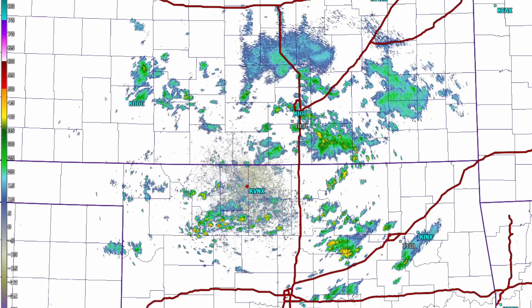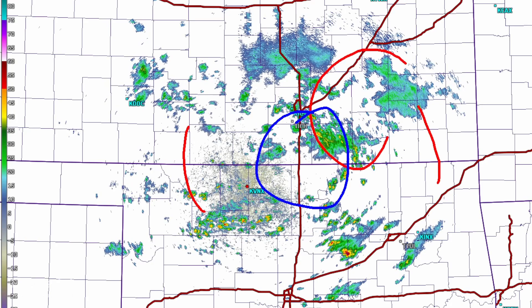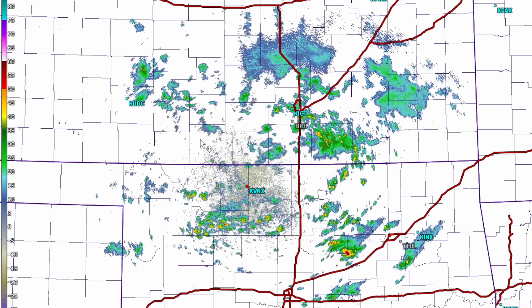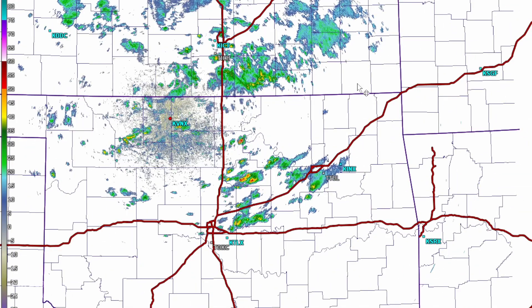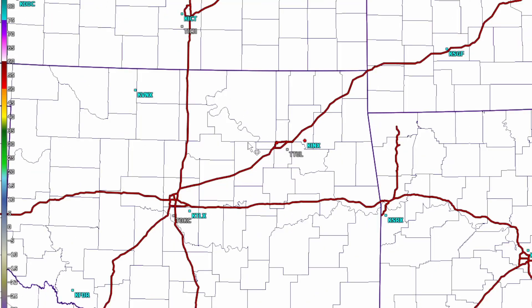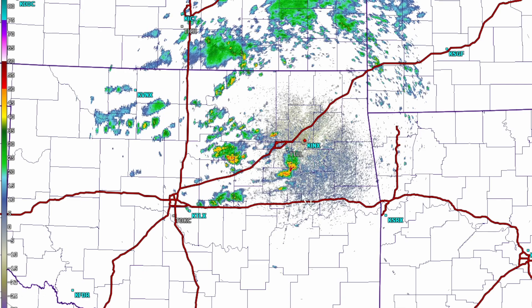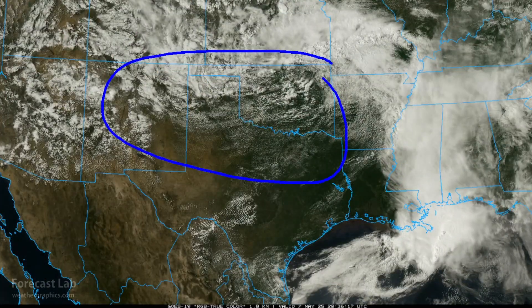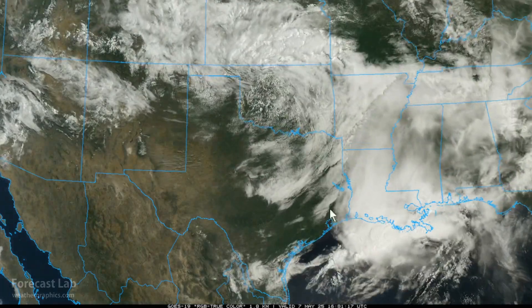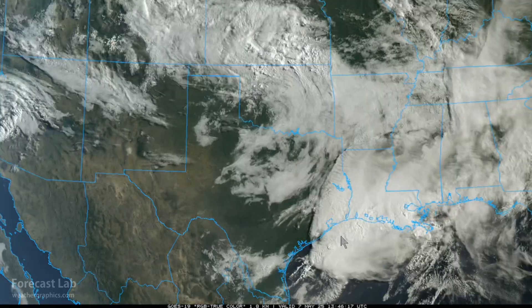Cold-core showers and storms are popping up across Kansas and northern Oklahoma this afternoon. You can actually see the spin in the precipitation field signifying the approximate location of the upper-level low. The Storm Prediction Center has a marginal risk of severe through that area — mostly eastern Oklahoma into Arkansas — due to a low-end risk of hail and an isolated tornado. Modest CAPEs only in the 500 to 1000 range; we could see a couple of low-top supercells. Temperatures through this area in the 60s and 70s, and 90s popping up in South Texas. Laredo: very hard to get away from 90s and 100s this time of year.